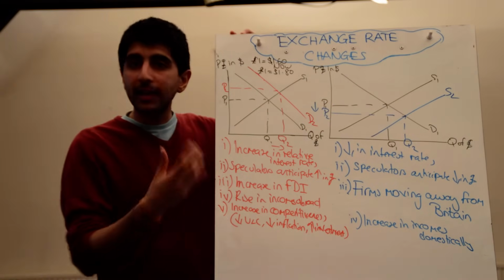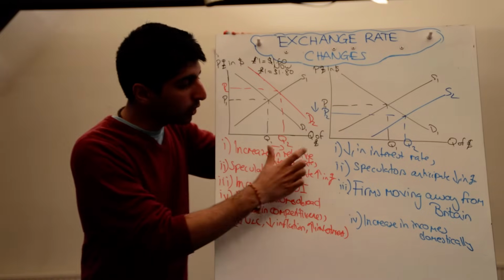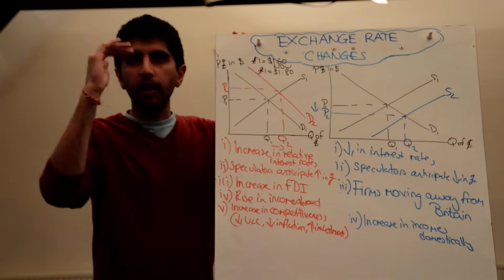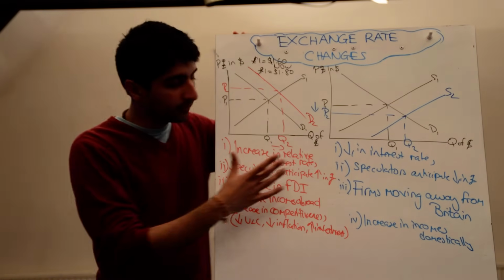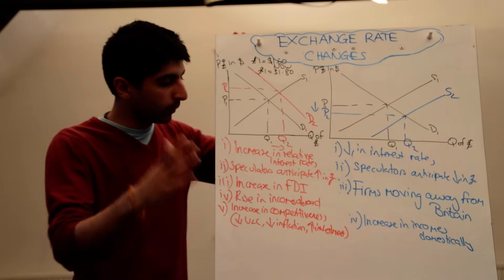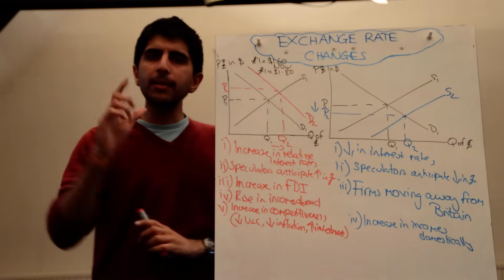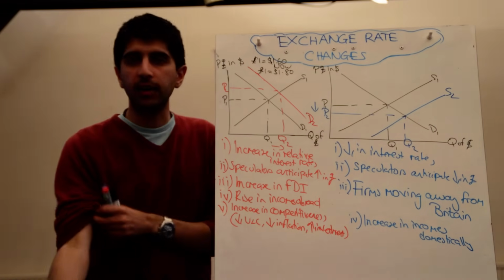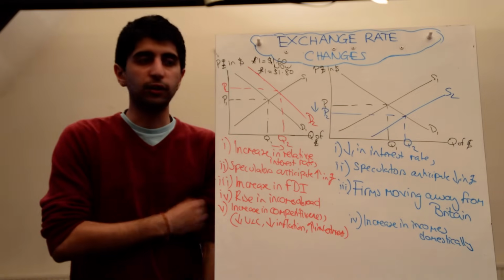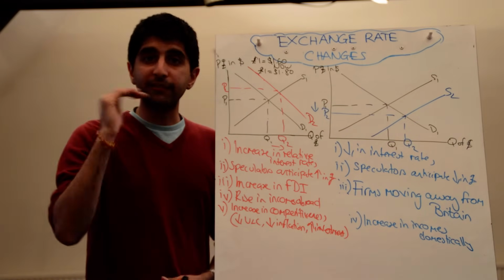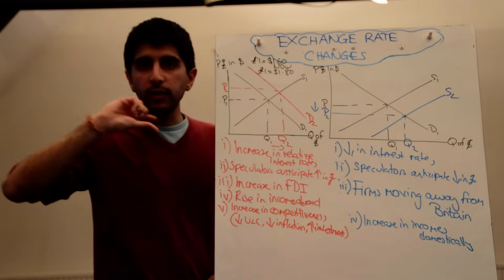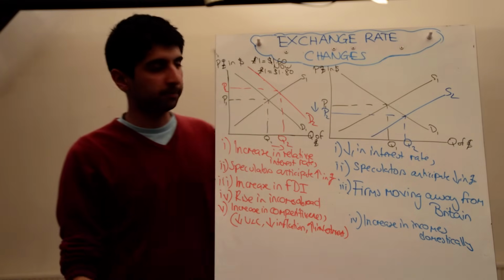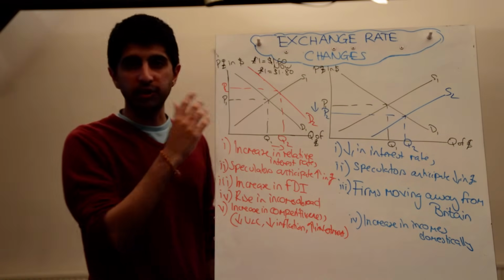1, maybe there's been an increase in relative interest rates. That word relative is important because it means relative to the rest of the world. So in the UK, in this example, interest rates are higher than they are anywhere else in the world. If that's the case, then foreigners are going to think, well, hang on a minute, maybe now the UK is the best place to put my money. The UK will give me a great rate of return on my savings. So if I put my money in UK banks and UK financial institutions, I'm going to get a very good rate of return. So they do that. And in doing so, they demand the pound. They swap their foreign currency for pounds. And that increases demand for the pound, shifting it right, appreciating it.